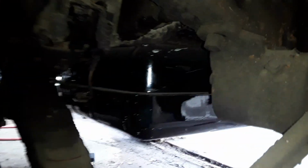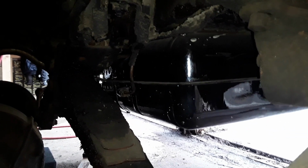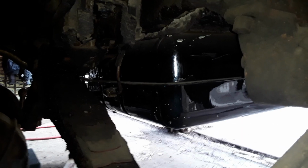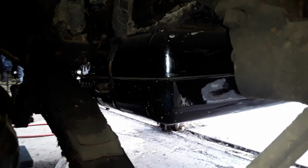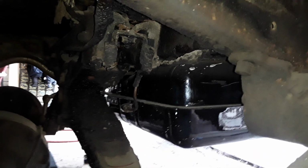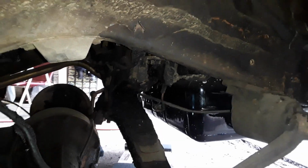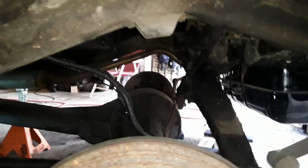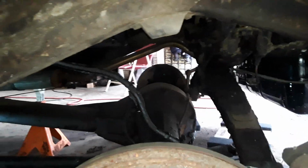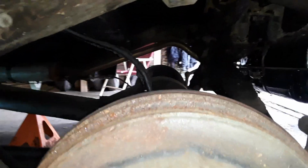You can see the previous owner, the estate, when they tried to sell the car, had taken it and had some work done on it. They put a new gas tank in it, a brand new tank in this car, and did some work on the fuel lines and gas tank sending unit and things of that nature. So they saved me a lot of work there. It's kind of nice to have something good to start with. But pretty simple setup otherwise. It's very classic Ford setup.